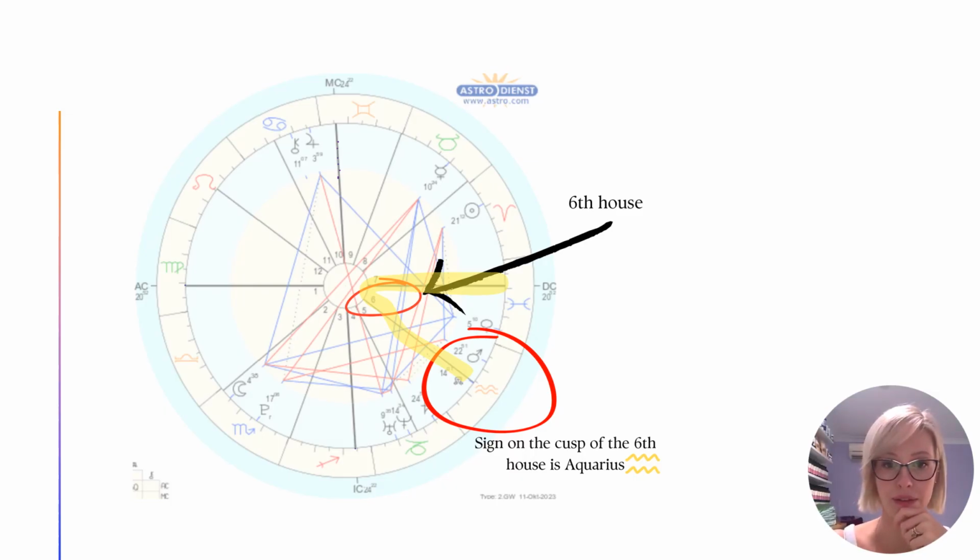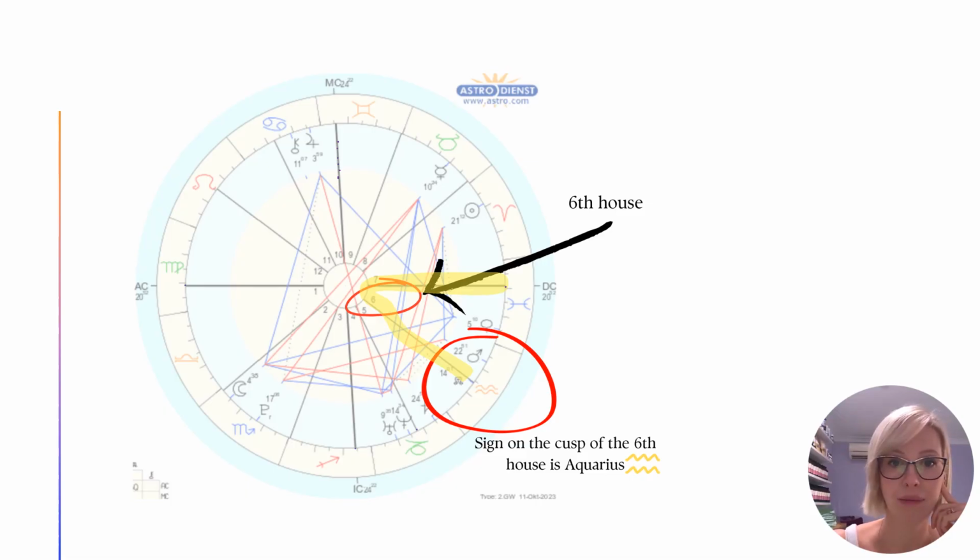The 5th house here is in Capricorn, so they are Capricorn 5th house. The 6th house, Aquarius, so they have Aquarius in the 6th house. The 7th house is in Pisces, so they are Pisces in the 7th house. 8th house, so Aries got skipped here, which happens in some charts. Their 8th house is ruled by Taurus.